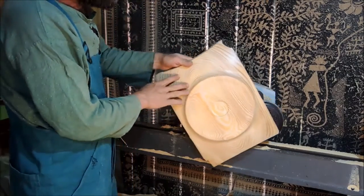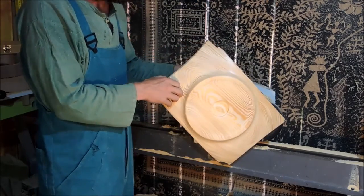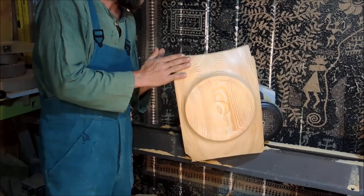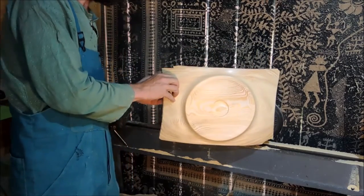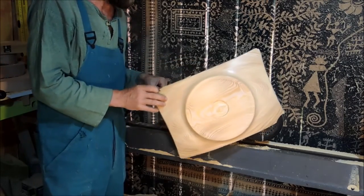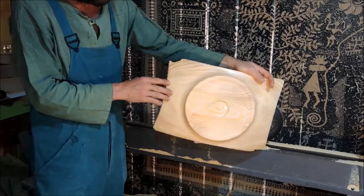Okay, this square bowl can be ready just here. Here, the lathe is a very good teacher of attention. I do from this side, now is here, the thickness of the wall is about half a centimeter. And I finish the bowl from this side and with attention, just for the moment I look if the camera is working, and I touch with the chisel here and here also a corner.